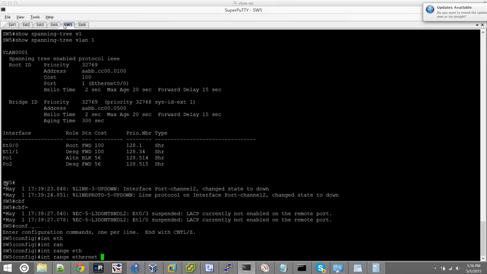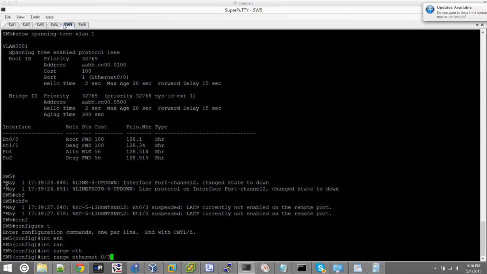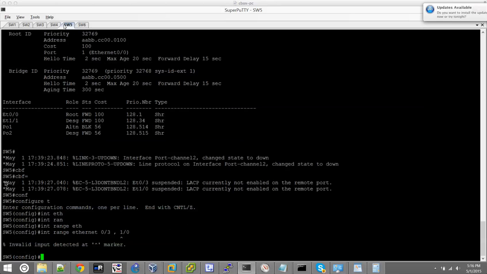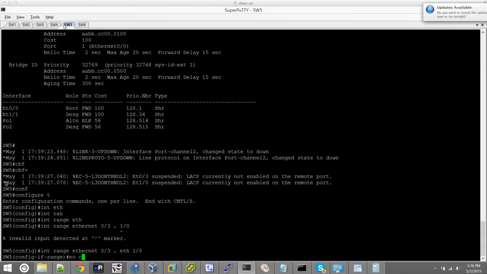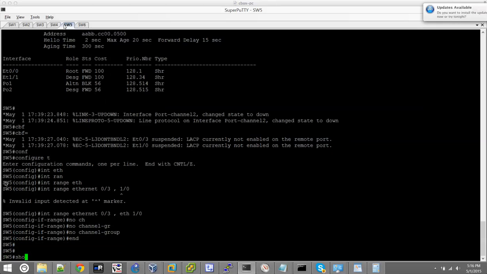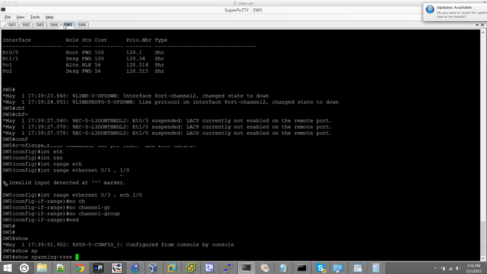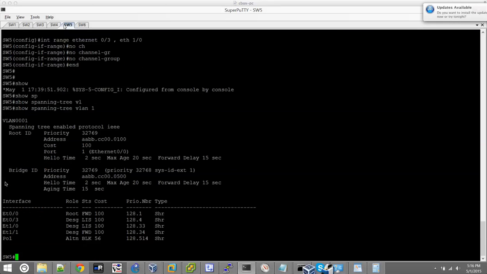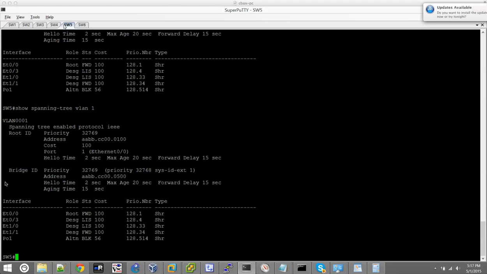Interface range Ethernet 0/3. Should unbuild the port channel. So spanning tree VLAN 1. We're going through the whole listening, learning, blocking, forwarding stage and all that. Now it should take about 30 seconds.